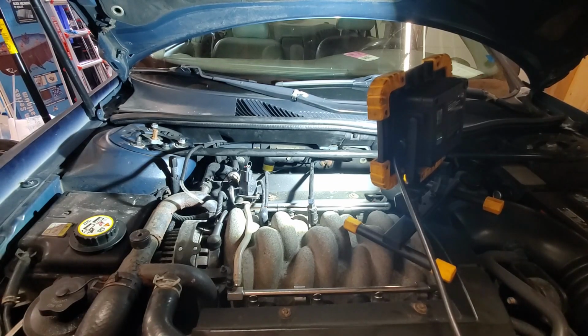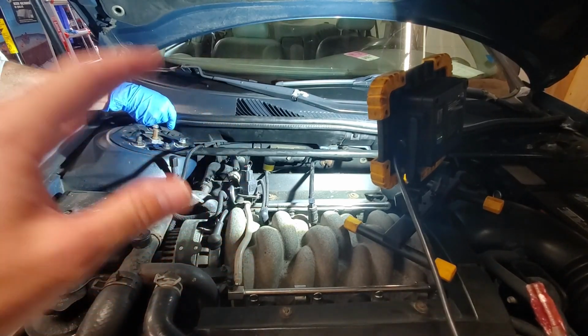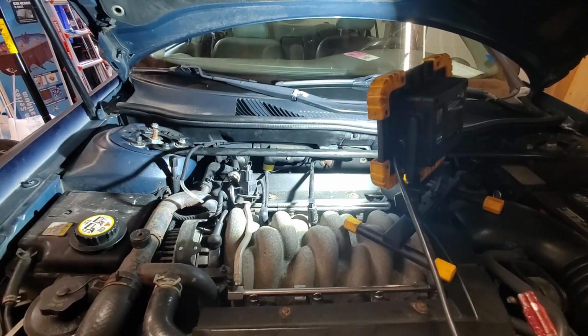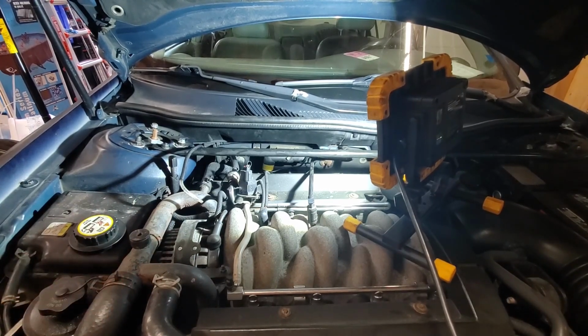All right, guys, so it's going to be a little difficult to show you the full process. We're dealing with a front-wheel drive application, and of course, our luck, it's in the back of the engine against the firewall. So it makes it that much more difficult for us to do the repair, but also that much more difficult to show you guys exactly what we're doing, but you're going to get the idea of the process.